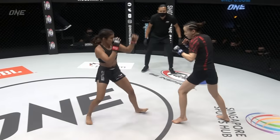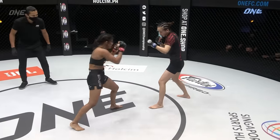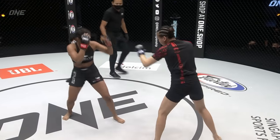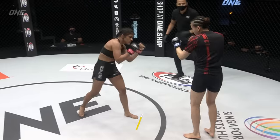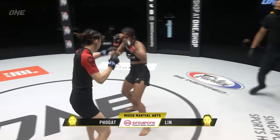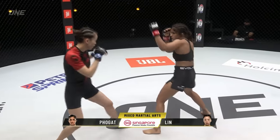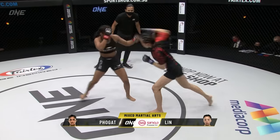Fulgat said she does not believe she lost a beat — she wants to really plant her flag on Lin Hoshin here. Nice little rip and slip by Ritu as she threw the right hand and immediately came underneath the counter shot. That was impressive. So that could have been the surprise she was talking about — the head movement she's been working on a lot.